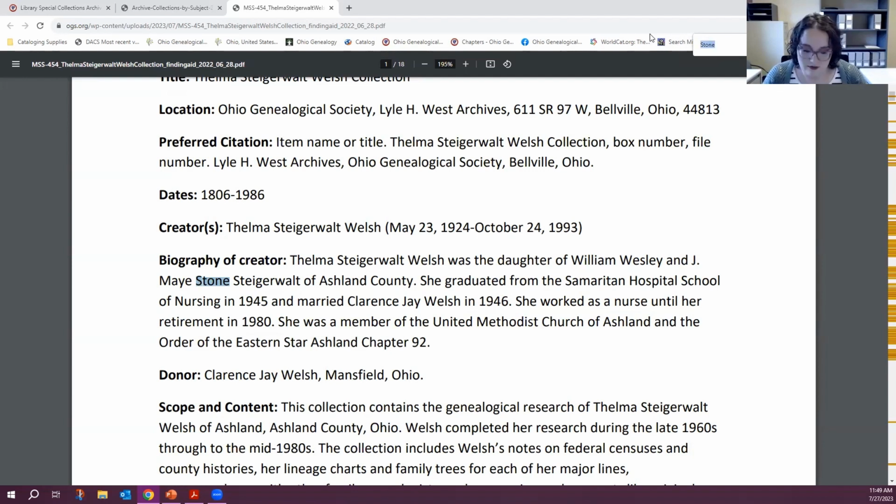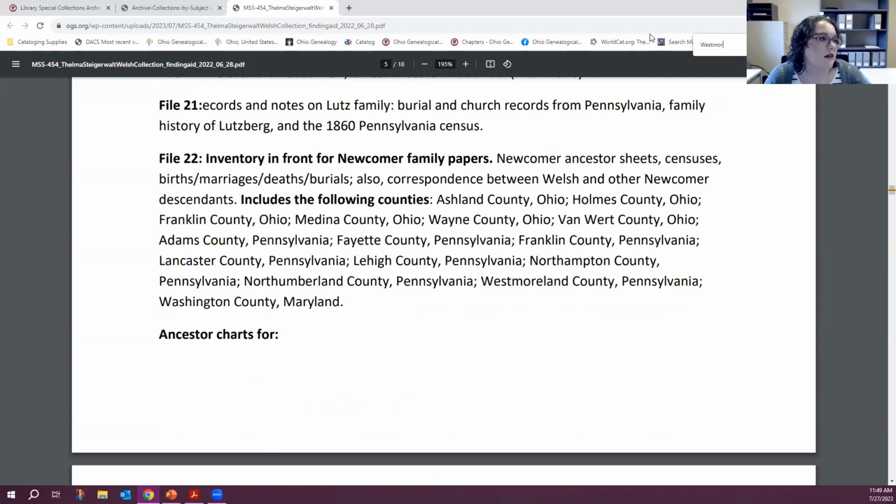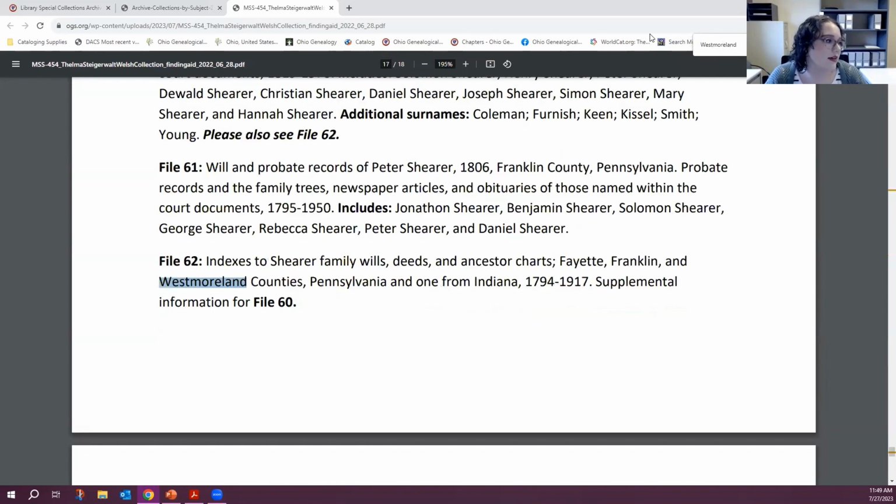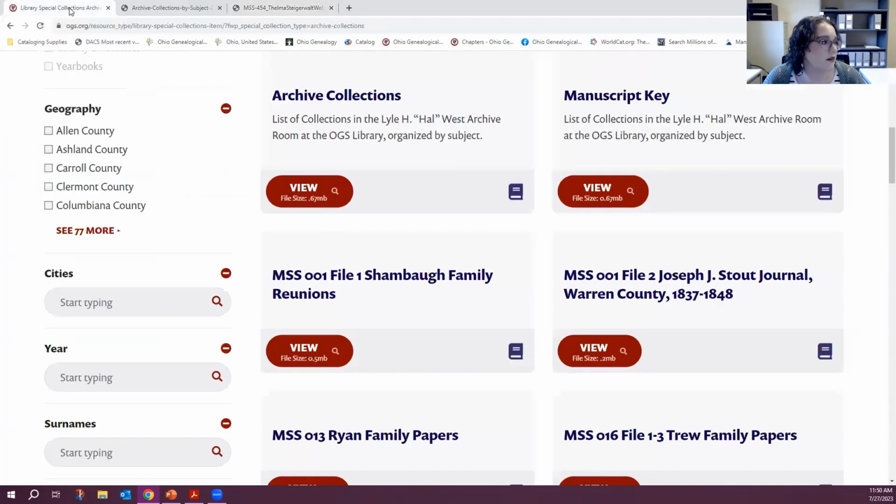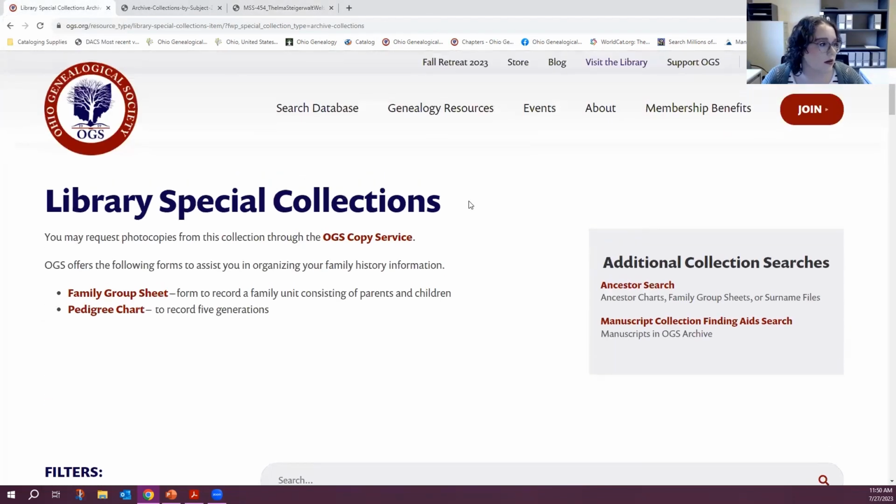You know, they're never going to have a middle initial unless someone else is wrong. And maybe you're interested in what she has on Westmoreland County, Pennsylvania. You could also do that, go at it that way. So not only thinking about specific ancestors, but also specific areas, to see if maybe she's related to you through a different line. There might be other information about the family more broadly that still might be of interest to you, broadening your horizons there.